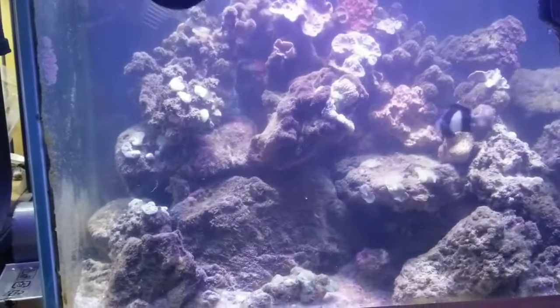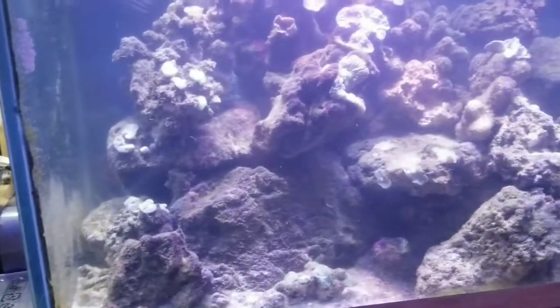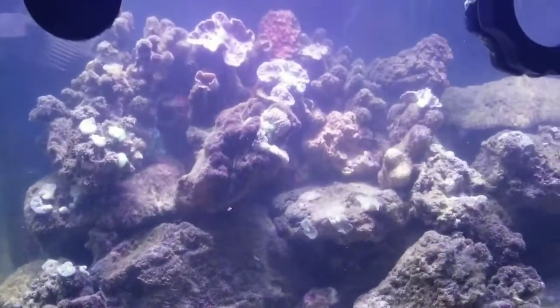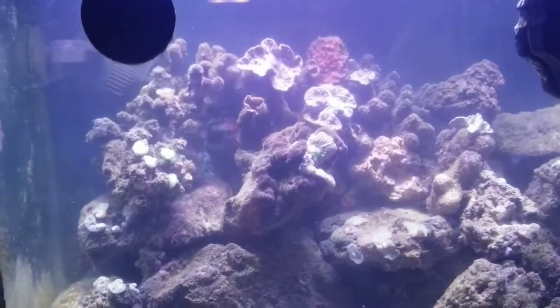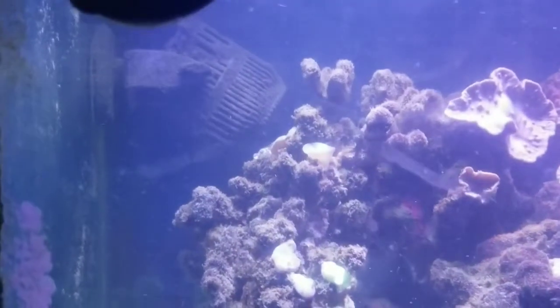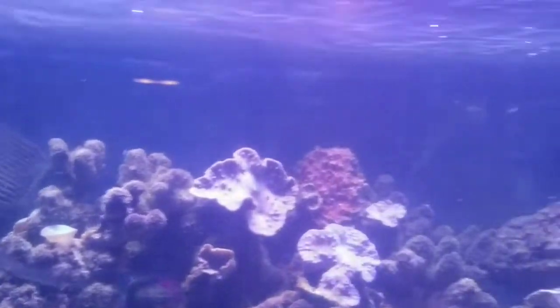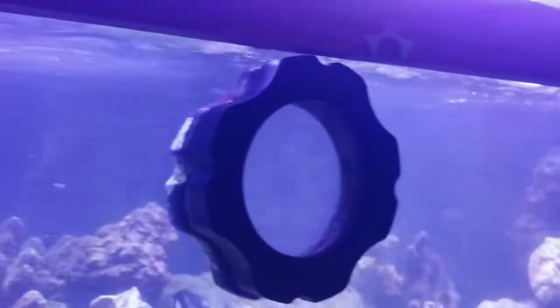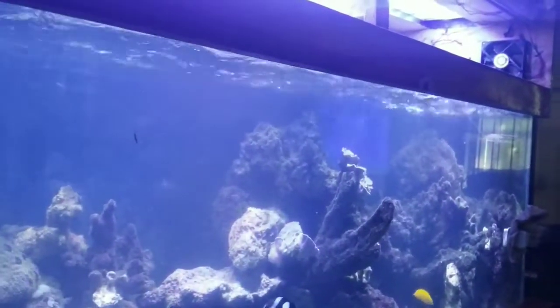This has got to go. I liked it when I put it there, but I don't like this pile. It's just so many different pieces of rock that I couldn't get it to stay stable. So I'm going to have to use some two-part epoxy that I can use underwater and glue it. This will be my structure for the bridge. I'll make it really high and come out of the water. And then I'll kind of make it resemble a second island like the other side of the tank.